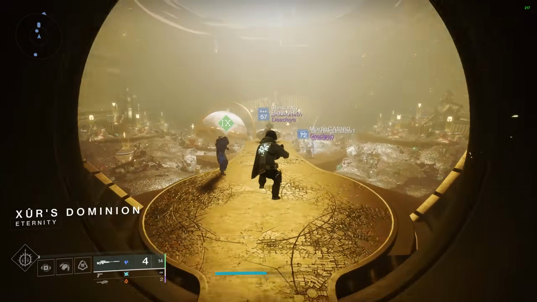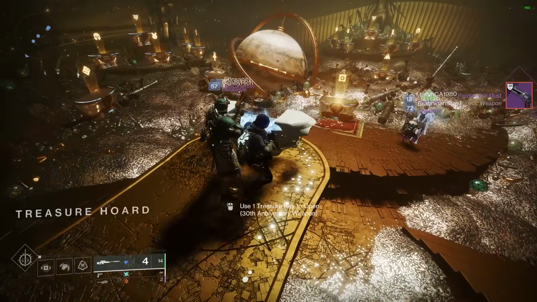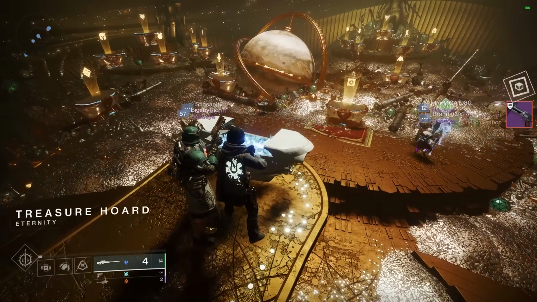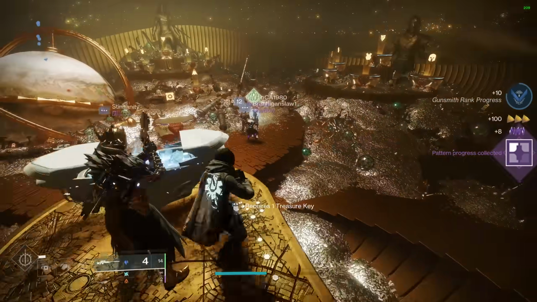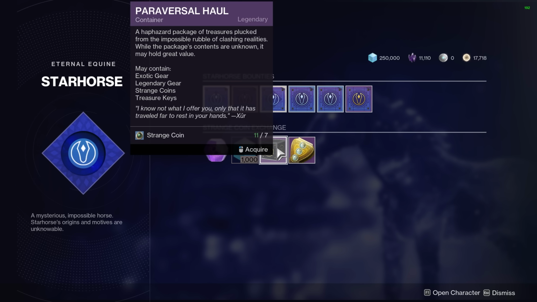Now, the best way to farm red borders is by opening up treasure chests inside of Xur's treasure hoard. There's a few different chests at this place, but all you have to do is open up the one right next to Xur that's on the ledge. This chest will only drop weapons, and of course it has a chance to drop red border weapons as well, which is what you want.